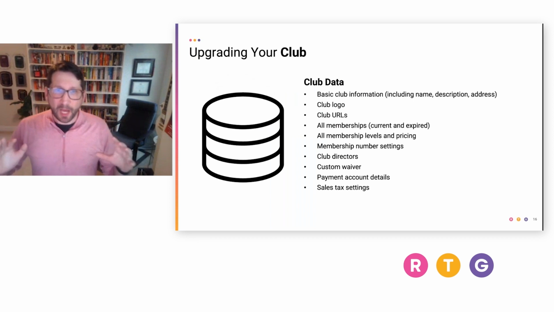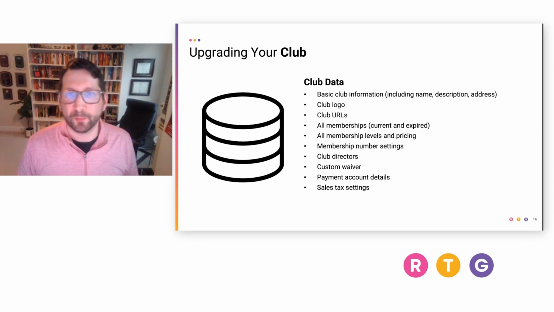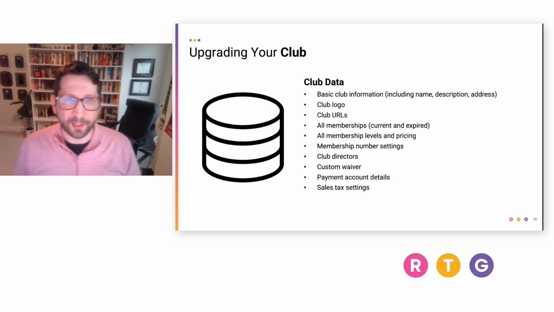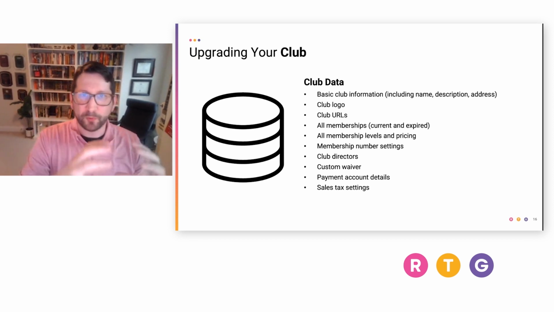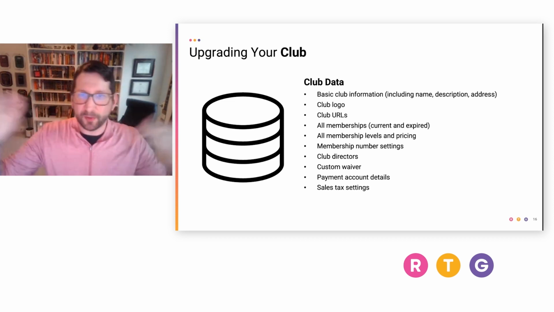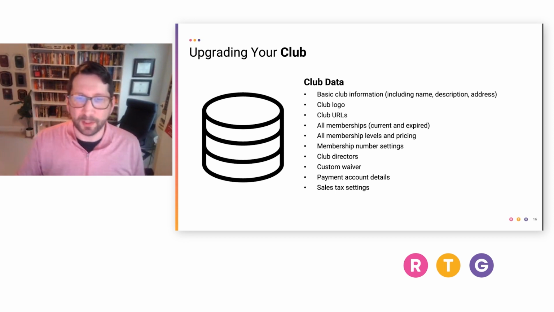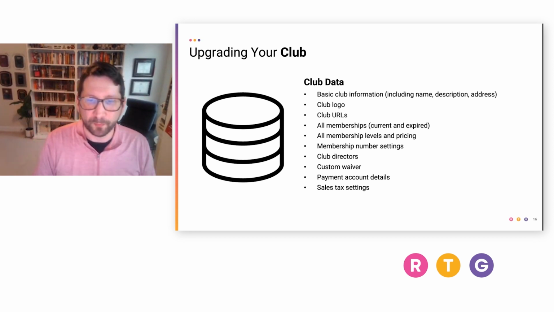I want to talk a little bit about the technical aspect of it, but I don't want to talk in technical terms, so I'm trying to make this pretty high level. I think it's easy to look at and get. Right now, if we imagine this database here is all of your club data, all of the club data in the system would be sitting in these various database tables, like your members and your memberships and how they're related, and tying to the levels with the pricing and the expiration date. All of this complexity is in there.